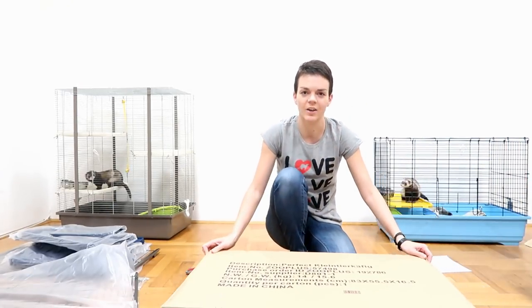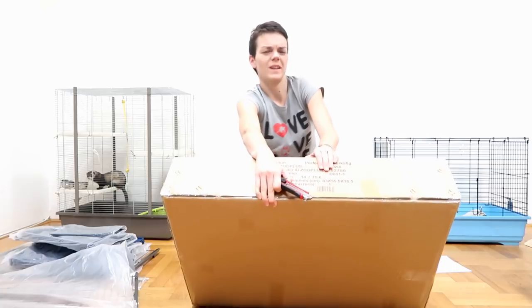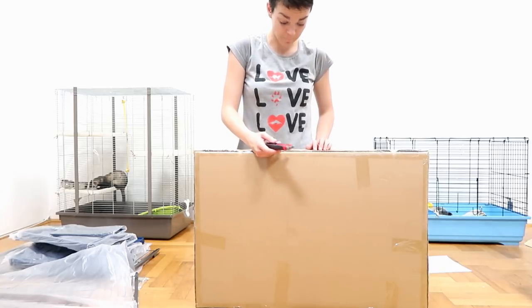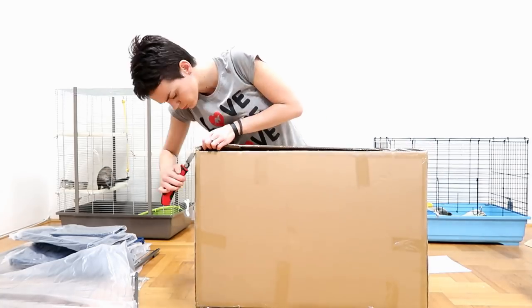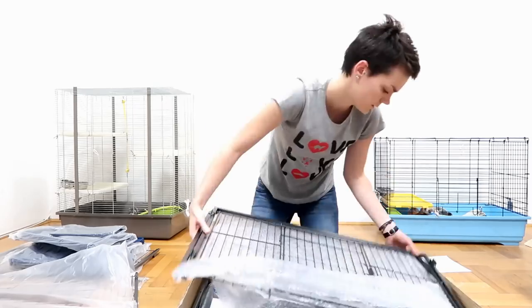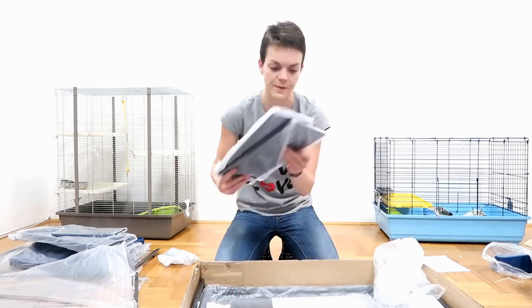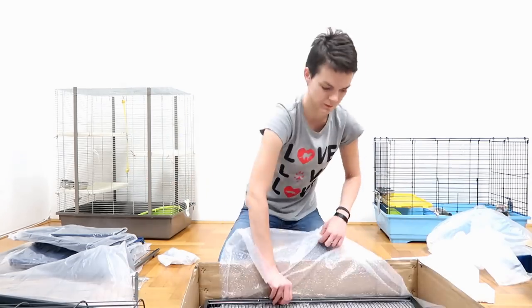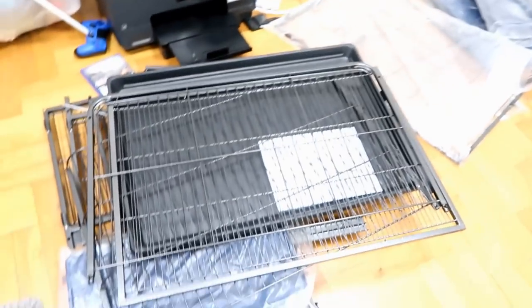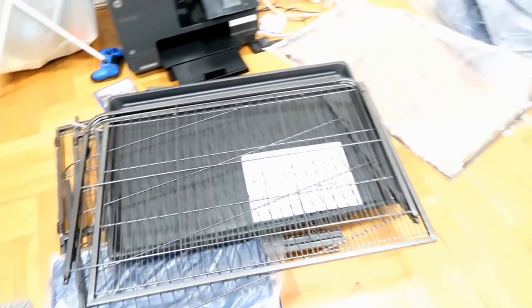Now the heavy box, not hard. It is quite heavy. It has 15 kilos. These are the parts for the cage. So, well, I will be busy.